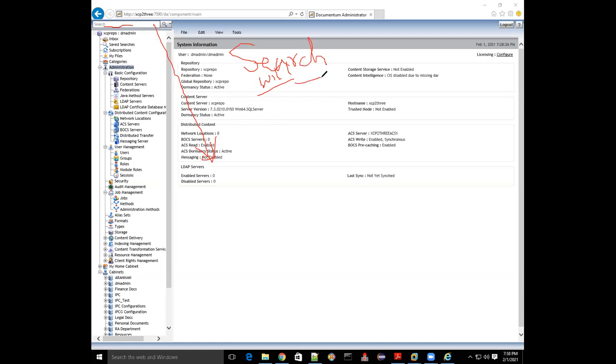If there are a lot of documents, people search and check their documents. Search is one of the important Documentum concepts, most widely used by the business.